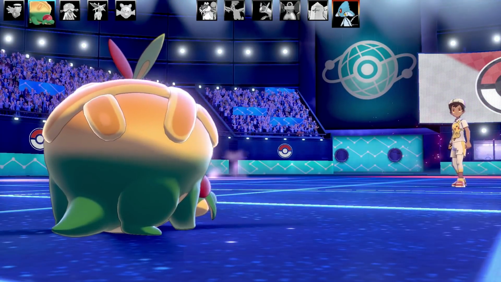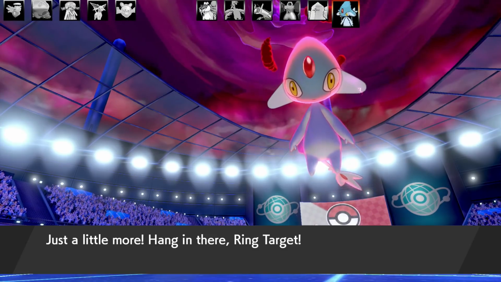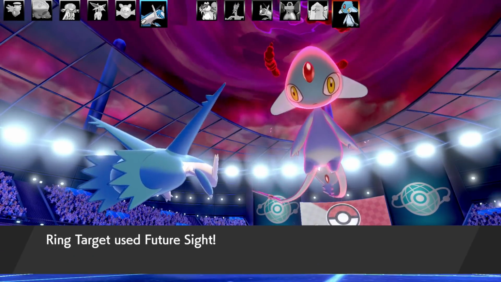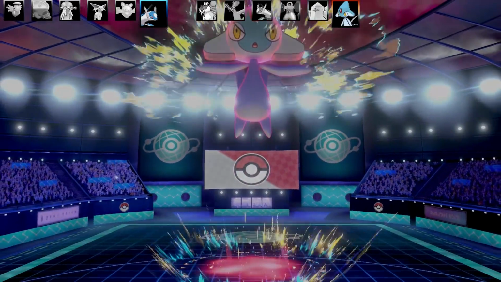Now, as you know, Latios is a Future Sight set. Now, there's no point in me going Trick or Ring target here. I'm thinking, well, I could go for the Future Sight here, and then I could go for a Twister, or I've got Protect as well. So firstly, outspeeding the Azelf, which is great, getting that Future Sight up. And now Azelf is going to have a normal type move. I'm not really sure what it is.